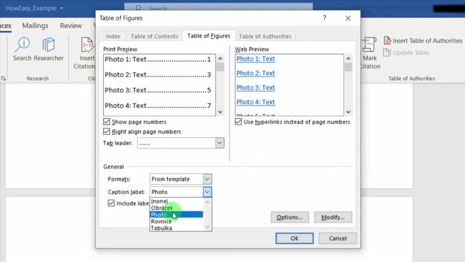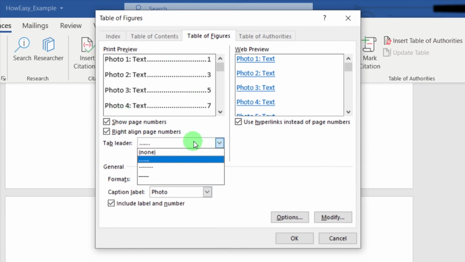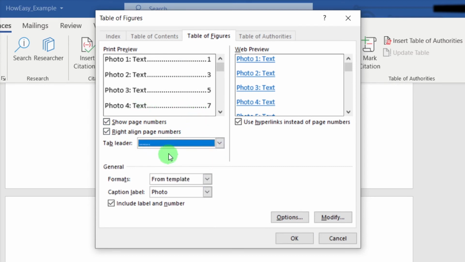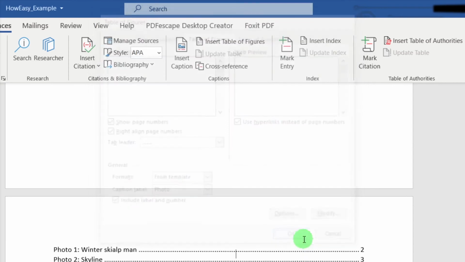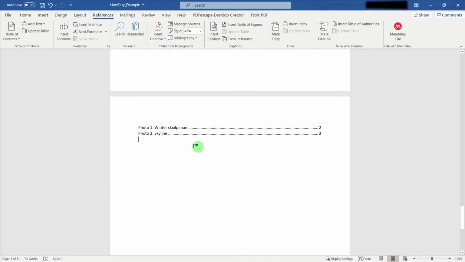If you have more labels in your document, you can do it for every type of label. You can change the space between text and number of pages. Okay, so we will easily click OK. And you can see that in our document there is a list of the photos.